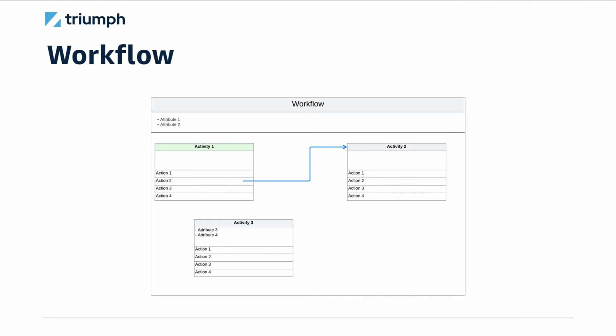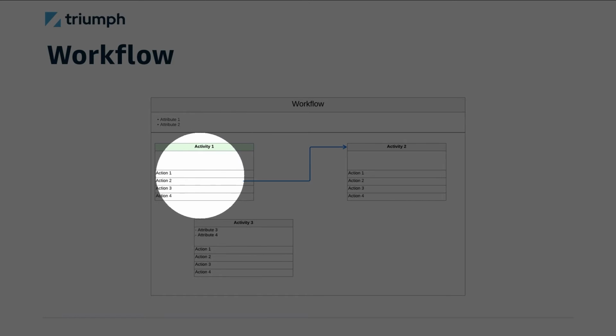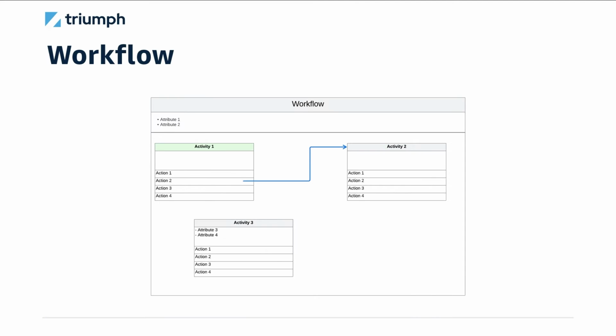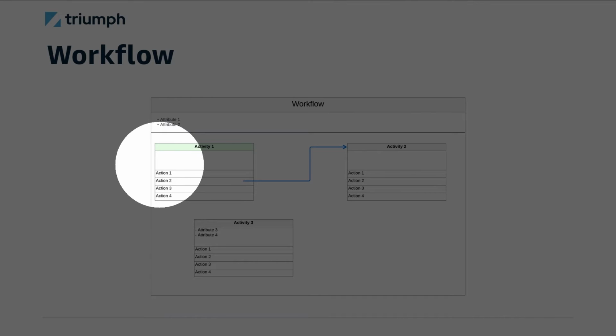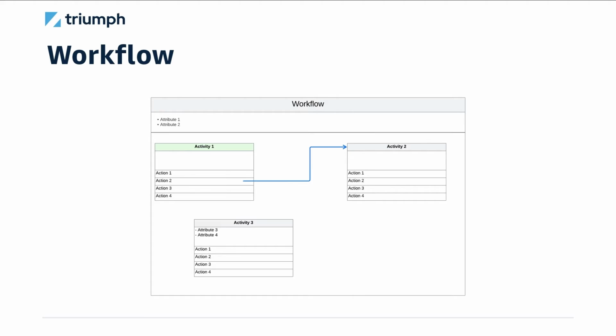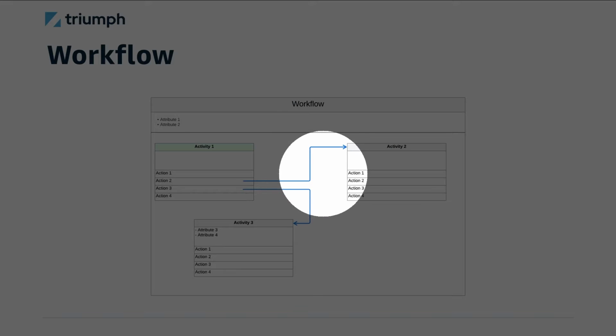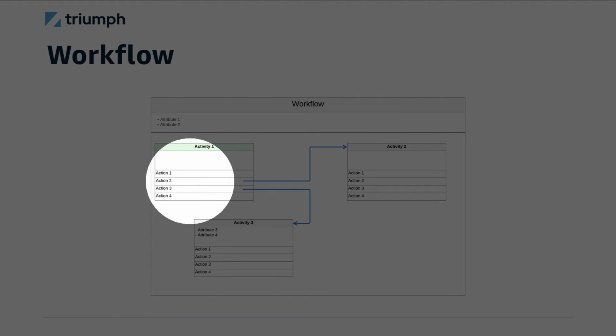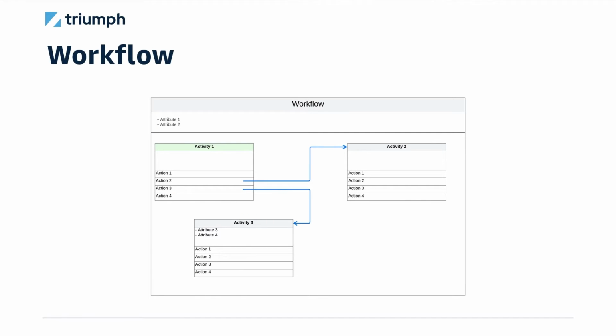So as an example, let's say that activity 1 gets set to run as soon as the workflow starts. So the workflow starts, activity 1 gets activated, it gets called. It's going to start running action 1. As soon as that's done, then it goes to action 2. Let's say in this example that action 2 says go and activate activity 2. And then activity 2 is going to start running through its actions. The role of that action 2 is go and mark that as active though, so it's immediately going to go on to action 3, and maybe action 3 says go and activate this other activity.